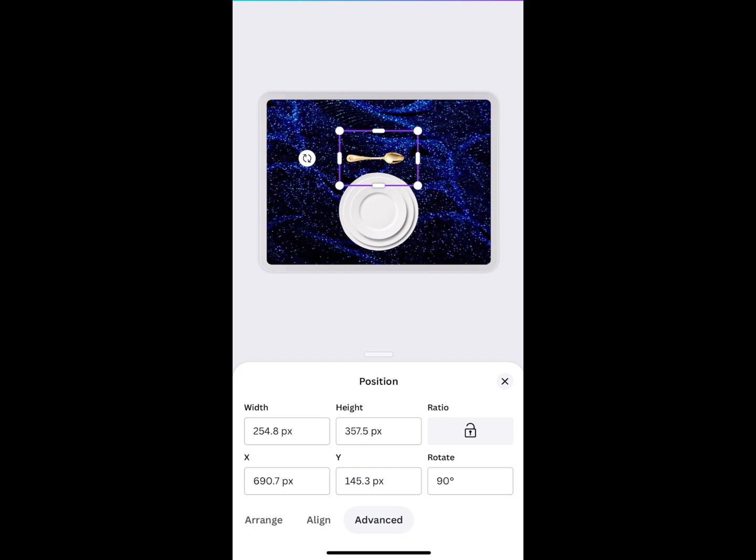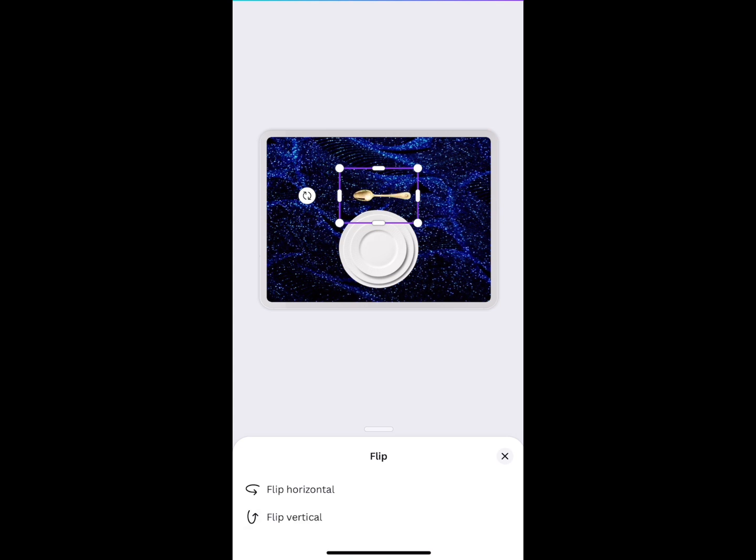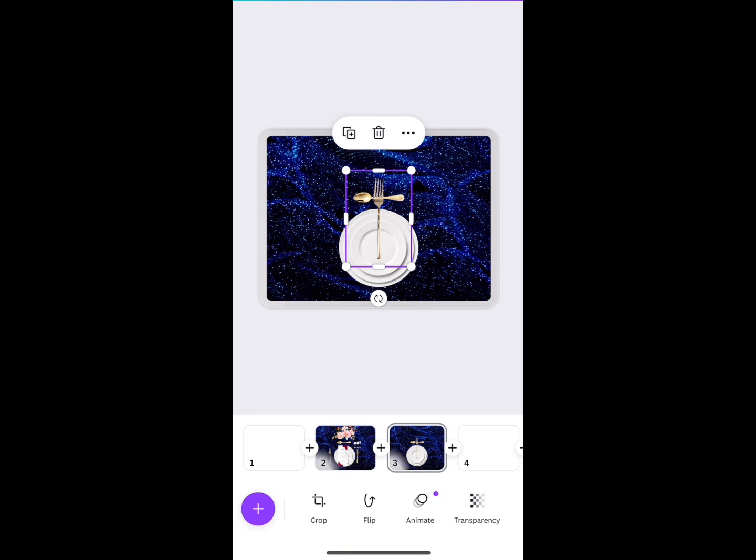Now I don't want it to face to the right, I want it to face left. So I flip vertical, and then I have my perfect positioning. Follow this same process for every other thing. Drag, position, align, until I got the perfect fit and I completed my mock-up.